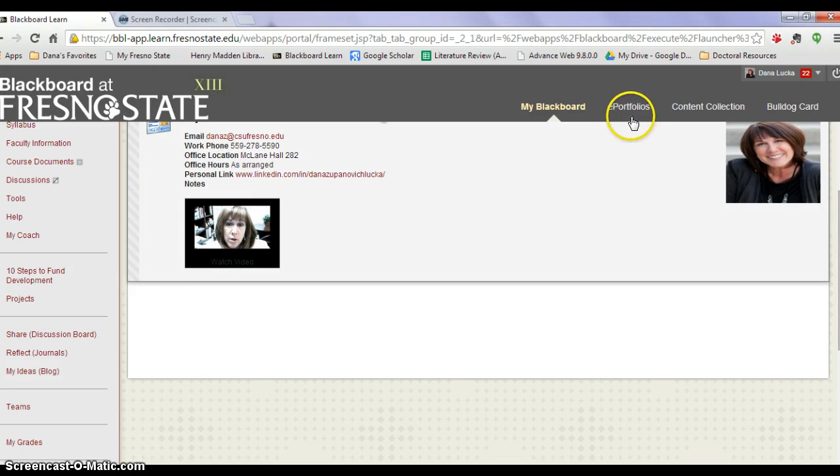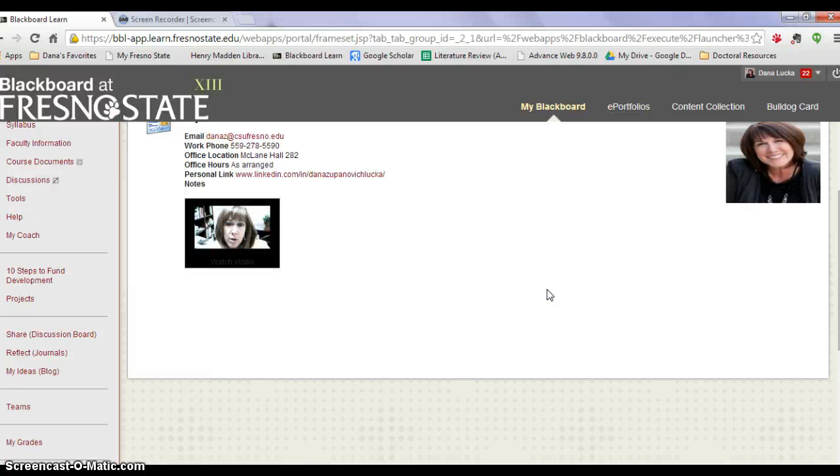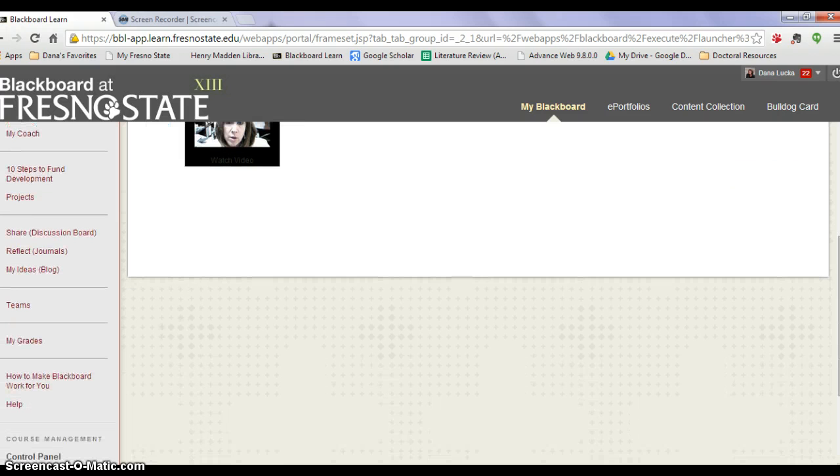I would also show you something. I don't know how many of you are familiar with this, but Fresno State has an arrangement for e-portfolios. As you develop your project profile and the different things that you do in this class, if you are considering going into nonprofit work or fundraising, you might want to consider developing your own e-portfolio, because when you go out to look for a job, it's a great idea to share your portfolio of your class work.